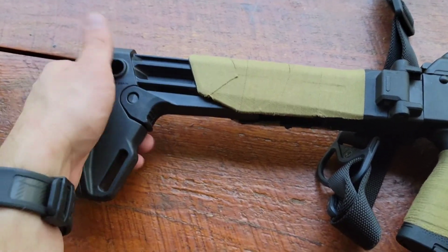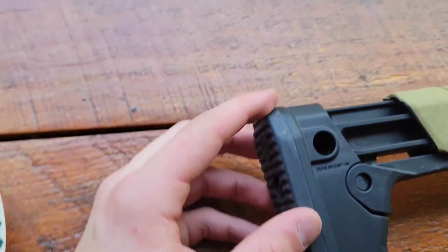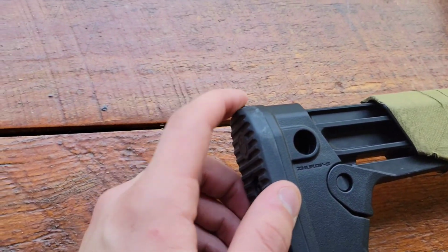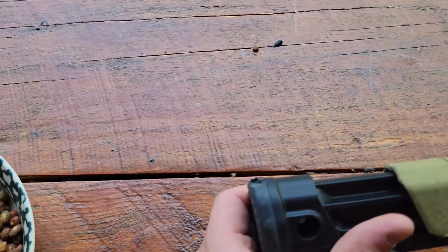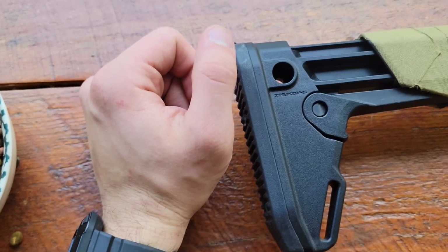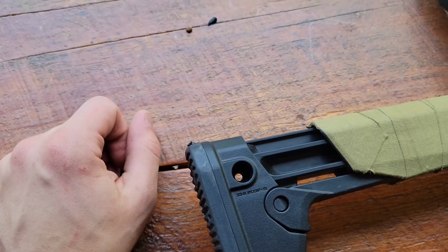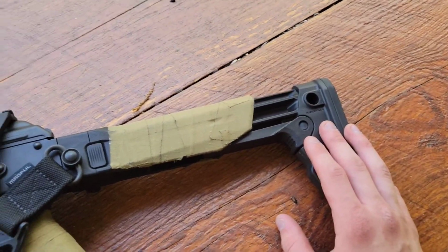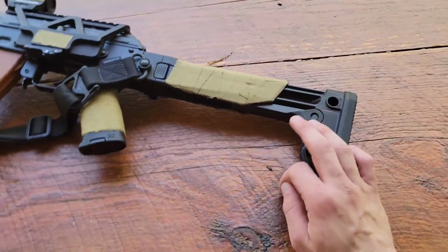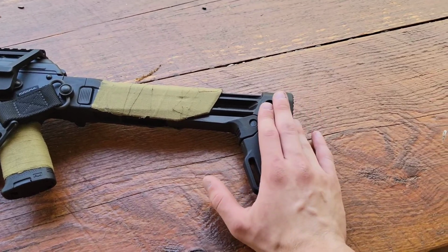So, if you care about your stuff looking pretty, which I clearly do not, that will be an issue for you, and you will write an angry email to customer service. But honestly, I don't care. If anything, it makes it look cooler. But that's just a note, not really a con. To be fair, when the charging handle was maliciously assaulting my stock, it still cycled totally fine, so it's not like it would have killed me or anything. I wouldn't have been killed in the streets, as the kids are saying.